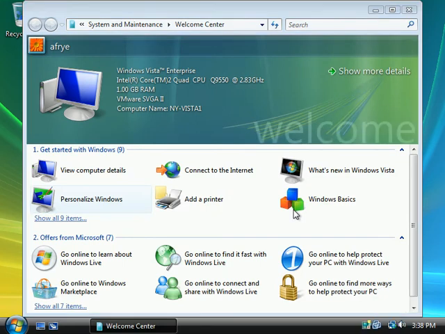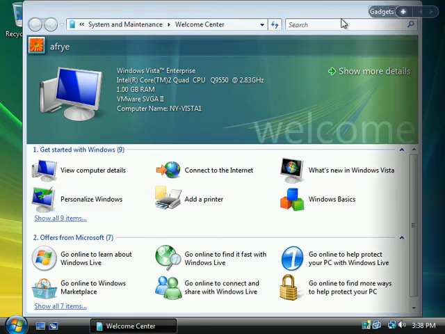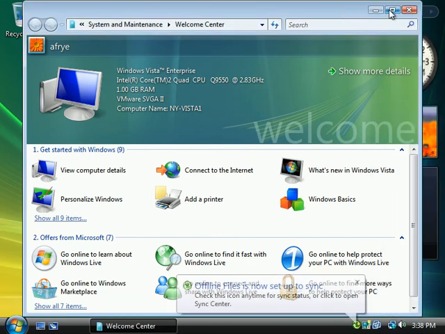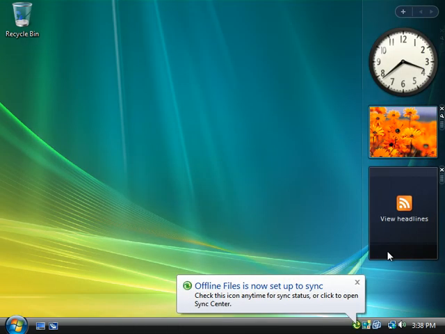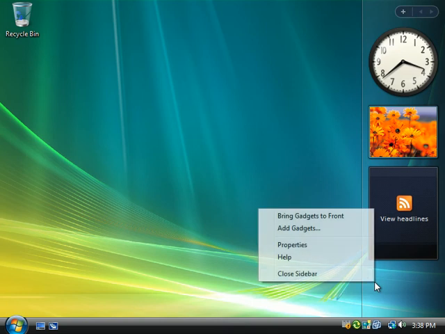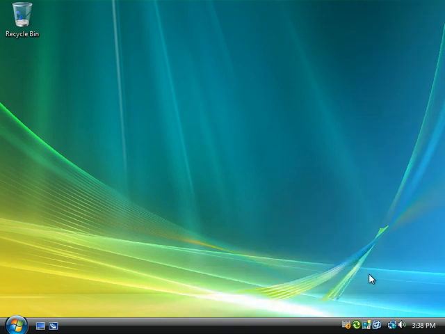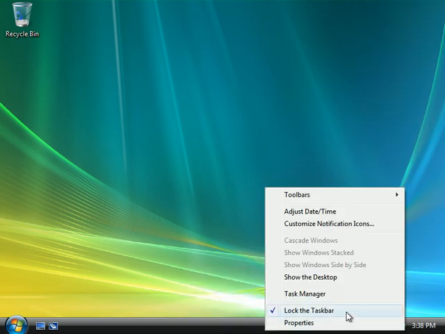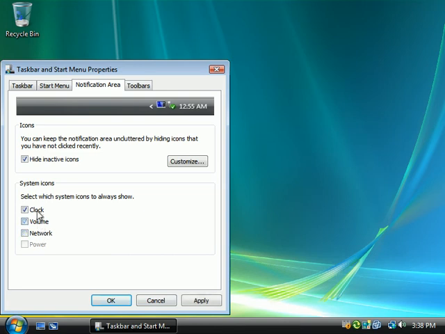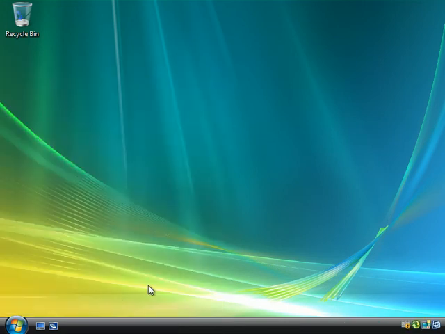All right, so it has logged in here, and we got a lot of extra stuff going on because this is the first time we logged in, so let's just go ahead and close out of a whole lot of this stuff and get it out of the way. We're just going to make everything go away and look pretty and not bother us. I guess there's some icons here that are going to stay. We'll just leave them. That's fine. It's a typical Vista machine. Got a lot of stuff going on.